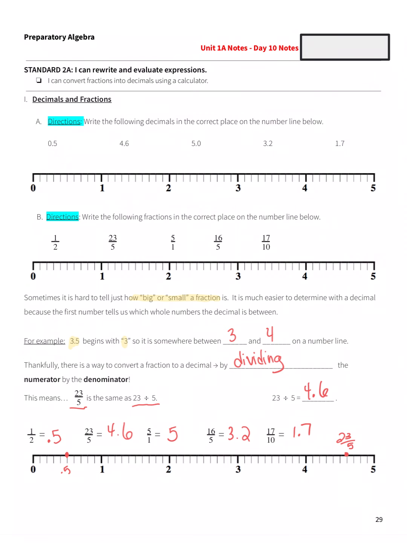All right, and then we go to the next one right here. We got 5. Well, we know that's pretty easy. That's just straight up right here. So that's 5. Next, we have 16 fifths, which we found out was 3.2. We know that the first number is 3, so it's between 3 and 4, and it's 0.2, so we go 1, 2, so that will go right there.